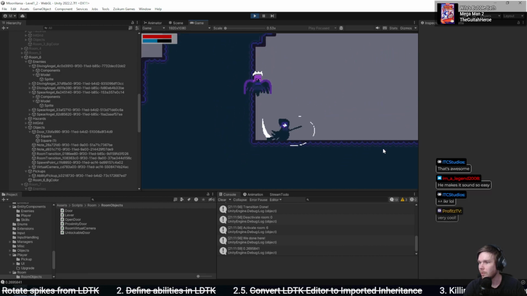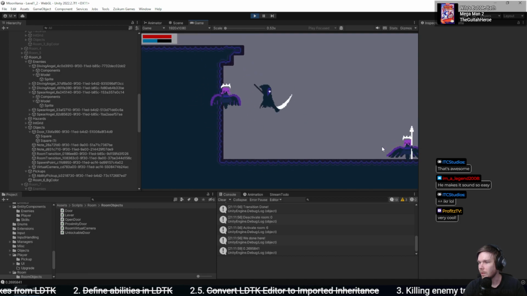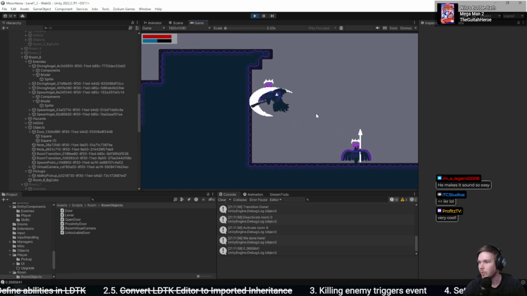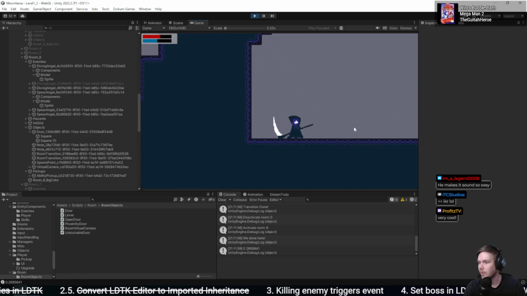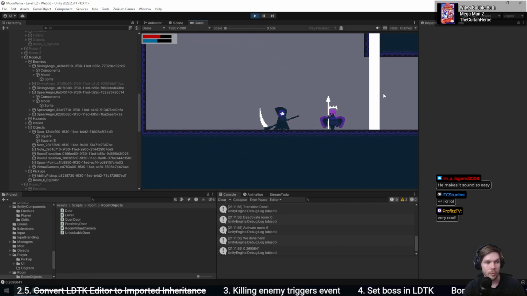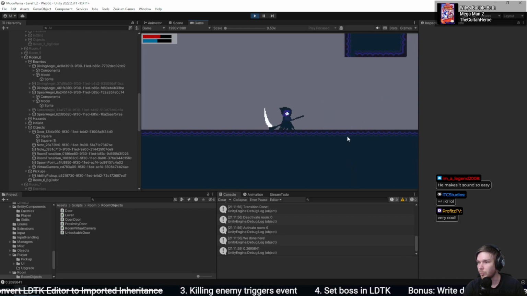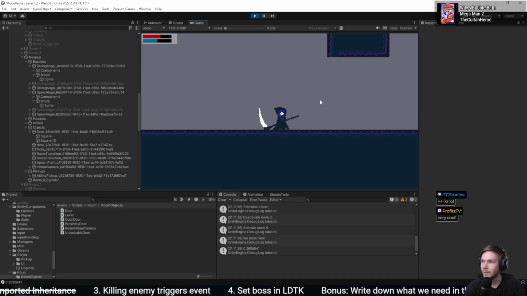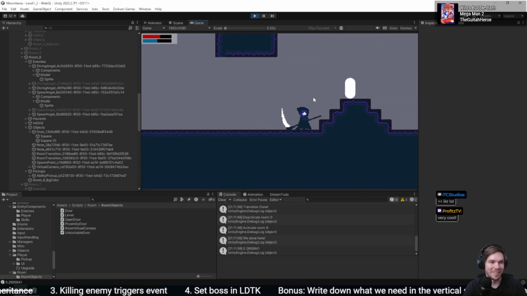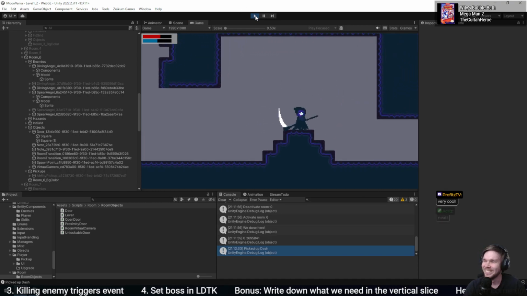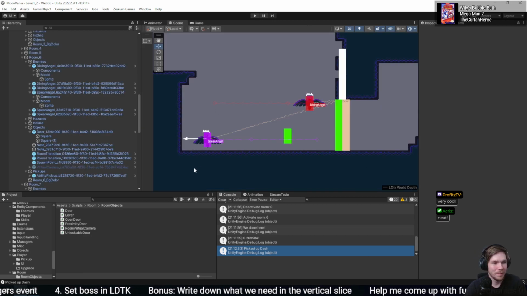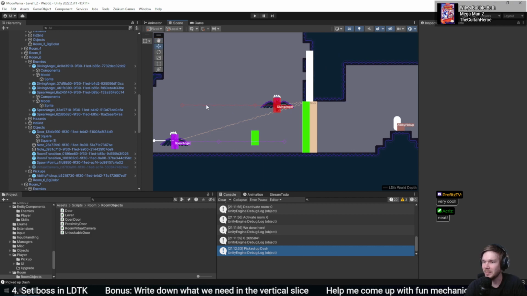It attacks me. So I can attack it. Oops. I don't even know how much HP it has. There we go. I killed it. Door is still closed. And then I kill this and it opens. It just works. It is kind of easy.